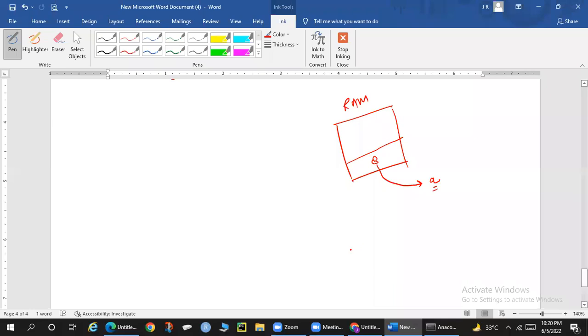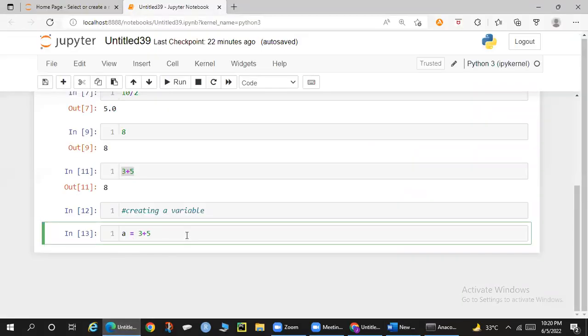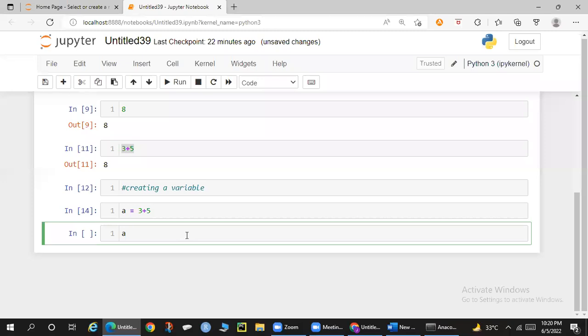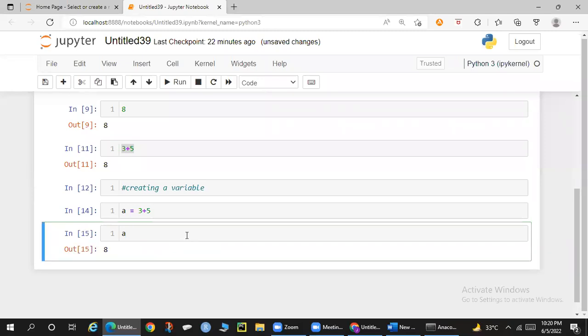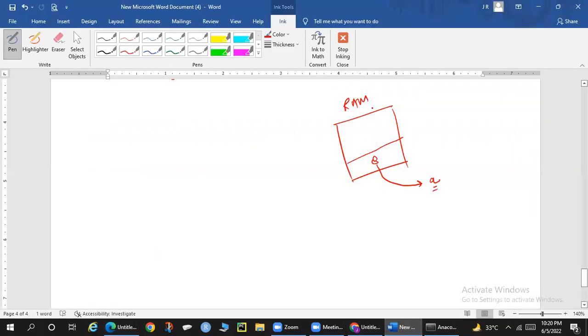Now whenever I type a and run this line, it is going to give me an answer. Why? Because in the temporary memory of my machine, value 8 is created as a result of 3+5, and a reference has been created, that is a is equal to 8.